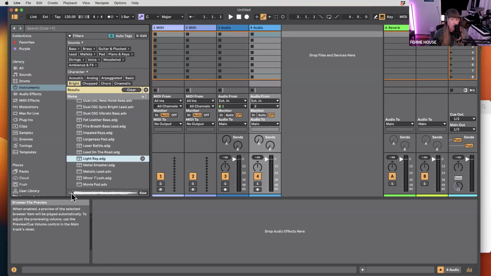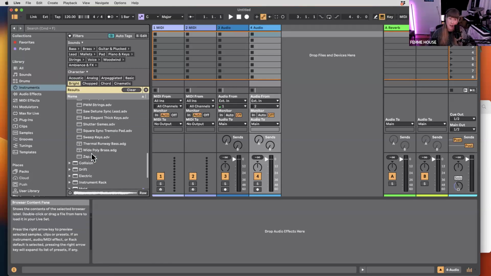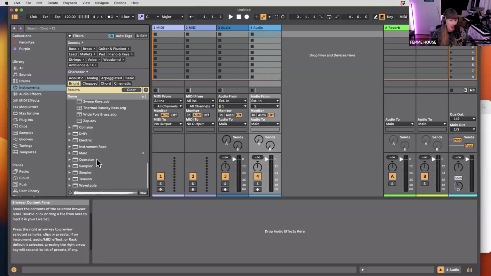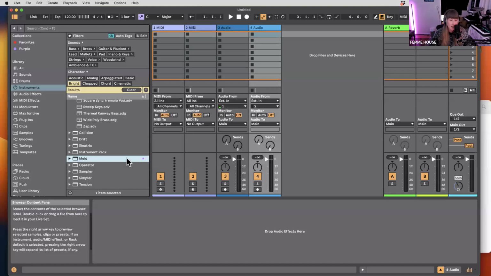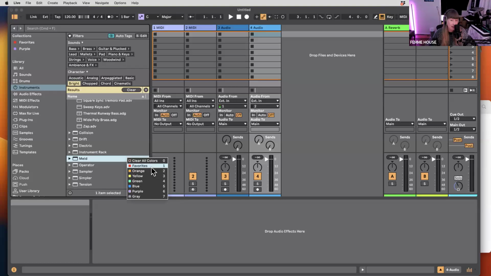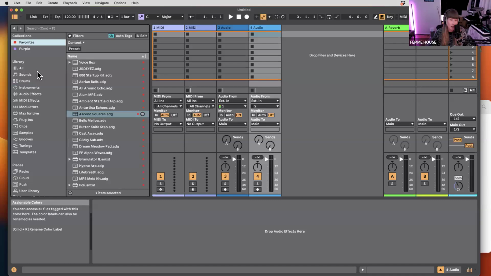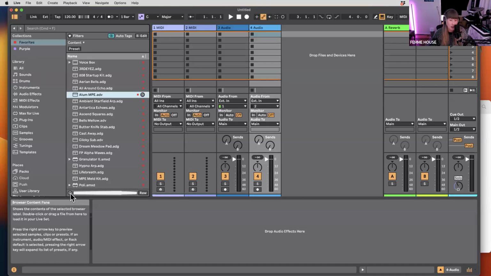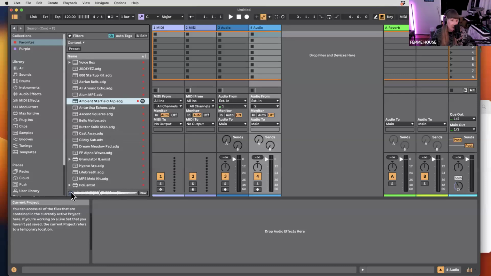As you go through, it depends on what version you have. This is Live 12 Suite, so I have a lot of instruments that maybe not everybody has. But when you do find something that you like, like this new synthesizer from Live 12 called Meld, you can right click and select a favorite or assign a color so that next time you come to Ableton Live, you can just go to your favorites and be like, okay, I know that I love this sound. And so now I know that I love this sound. How do I play it?